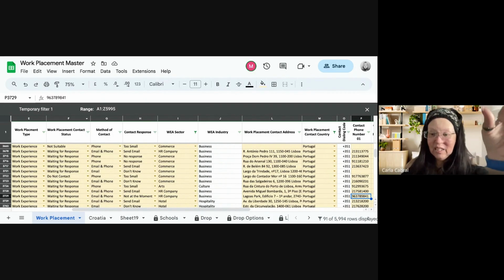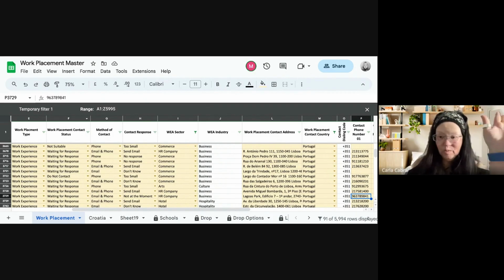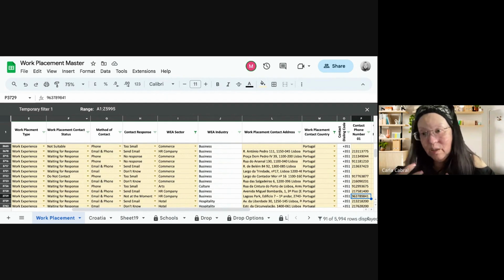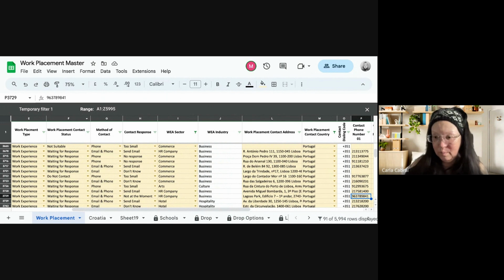Yes, I understand. If they say no, they say no. We do not insist. Of course, it's a no. But as I'm trying to explain the advantage to the employer, they are having free human resources. In that time, they don't have to pay anything. But the communication should be only in English because they do not speak Portuguese.